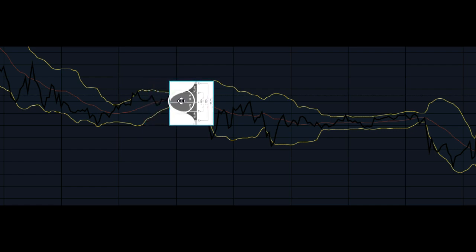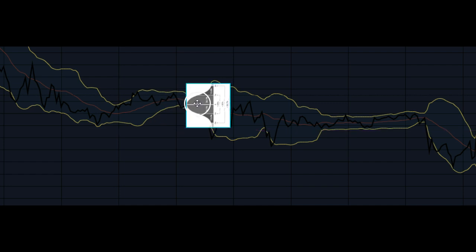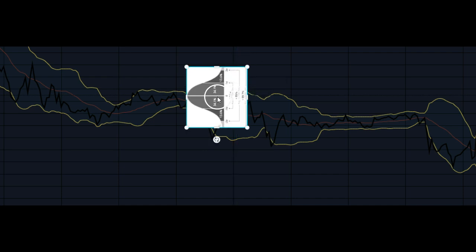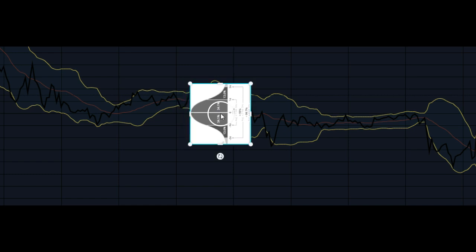Now, as I move it and come on down, as you can see right here, the upper and lower levels widened. So what we have to do here is blow up our bell curve just a little bit. I just want you to understand what I'm trying to show you is that we have the negative and the positive, and this is where price follows, or should follow, or likes to follow, should I say. Okay, and I'll show that to you on the next slide here.